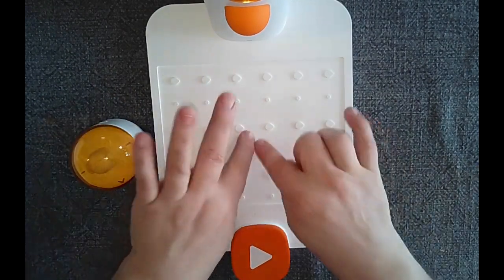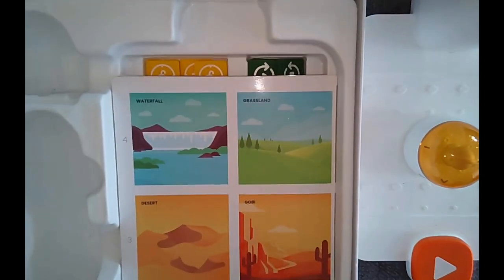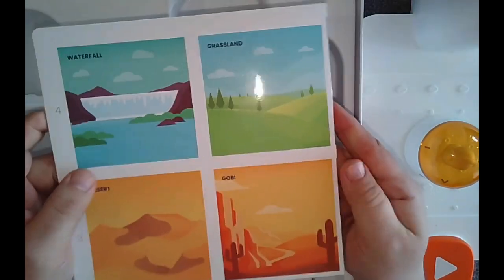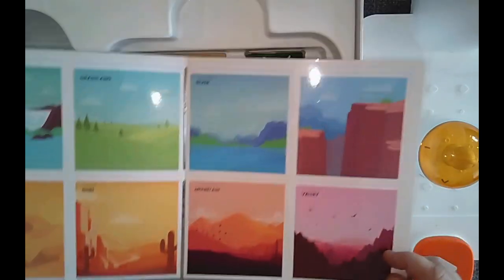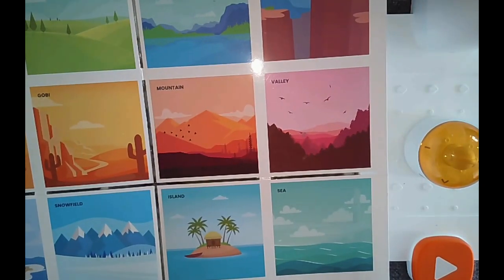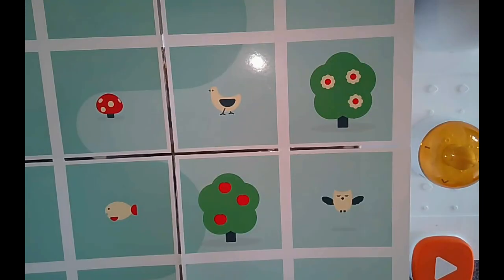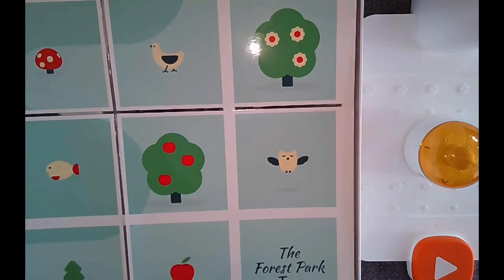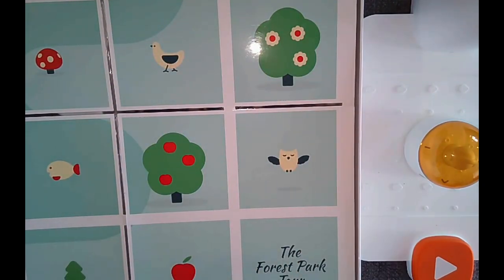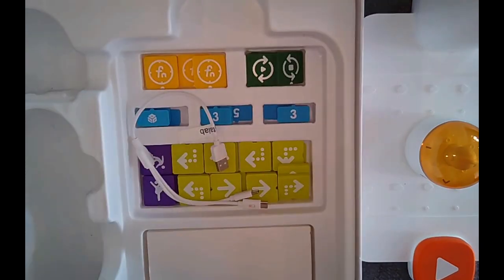Now let's look at creating a piece of code. In the rest of the box there's a mat that folds out — it's a four-by-four grid with 16 squares. This themed version has volcanoes, islands, and mountains. There's also a wordless one with markers, which is a great starter map for kids at the pictorial stage. They call this one the Forest Park Tour.